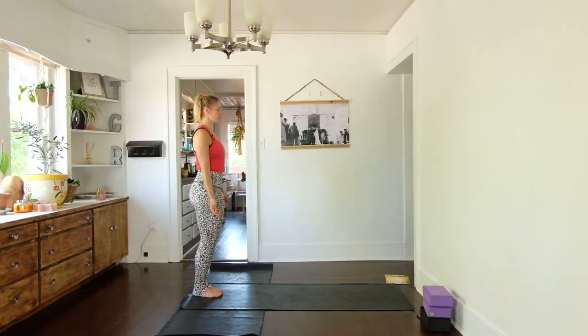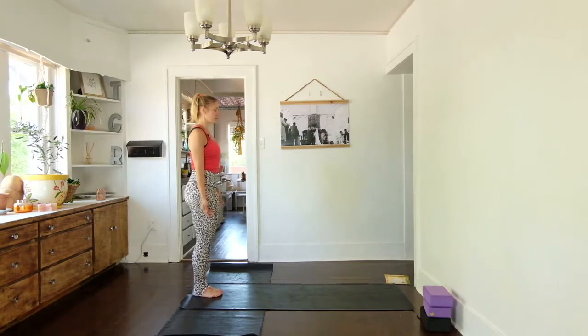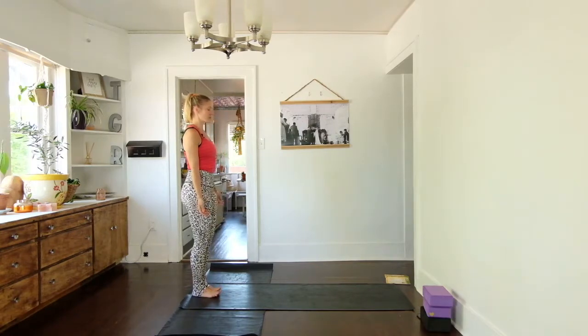And I would say cultivate some of that whispering breath, ujjayi breathing. A big thing that we want to stay tuned into is the breath during the moments where things are a little topsy-turvy, right? When we are doing more stamina-based movements or more intense shapes that might pull on us in different ways that we're not used to, the breath remains consistent.